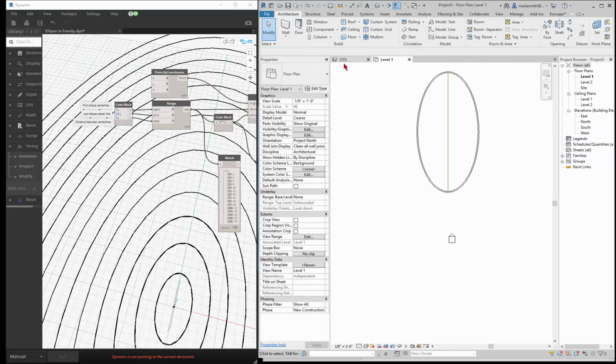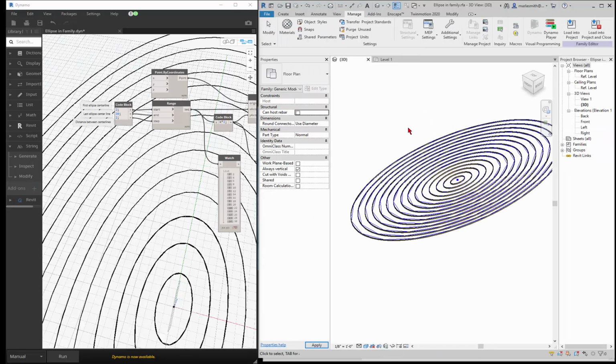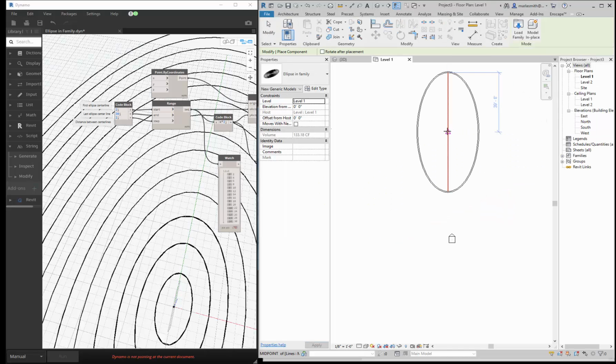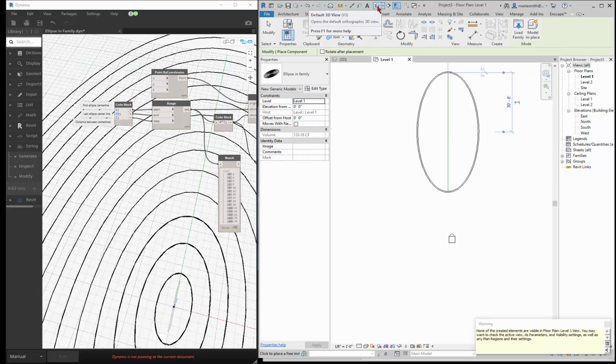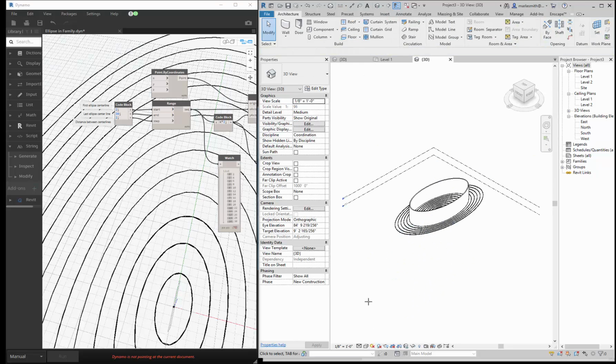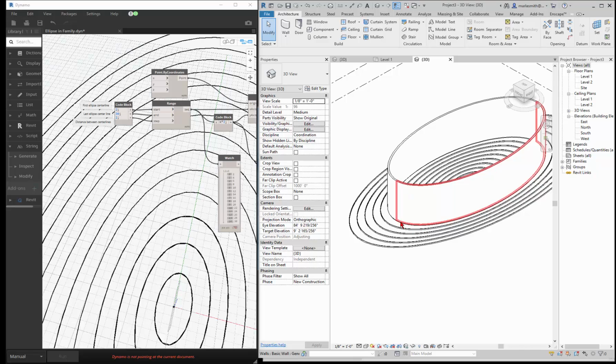So now I can go back to my family that I created and I can load that into project. So I'm just going to load it into project and I'm just going to pick the midpoint of that model line. And it's going to yell at me and say, I can't see what you just put in there. And you're like, okay, go to 3D. And it wants to place another one, so I hit escape a couple of times. You can see it's put it on the ground and it's growing down. So it can't see it on level 1 because it's not looking far enough to see it.